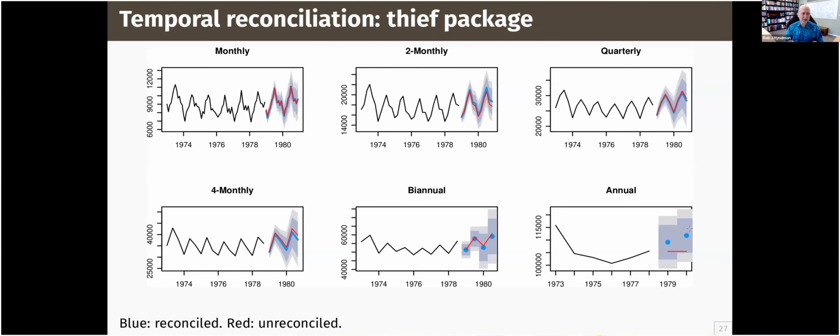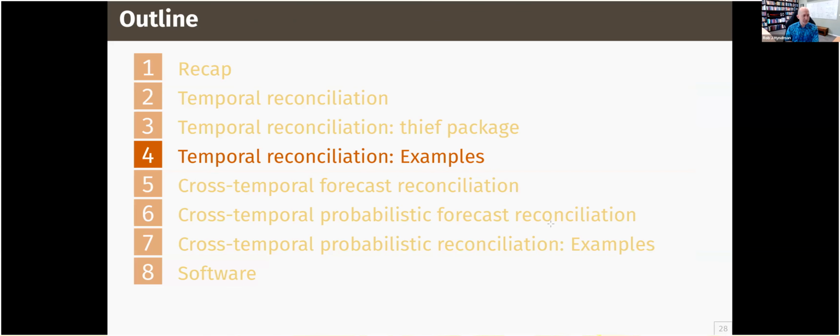So what's happening is it's learning some of the signal from the more disaggregated data, and it's applying it to the more aggregated data. And it's also happening the other way around. You don't see it here so much, but it's happening the other way around as well. Sometimes at the higher levels of aggregation, you get to see some signal that's being lost at the more disaggregated level because they're noisier. And so you get benefits at both ends. Okay, let me do some more examples.